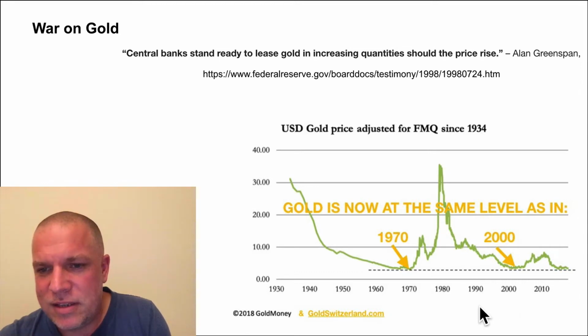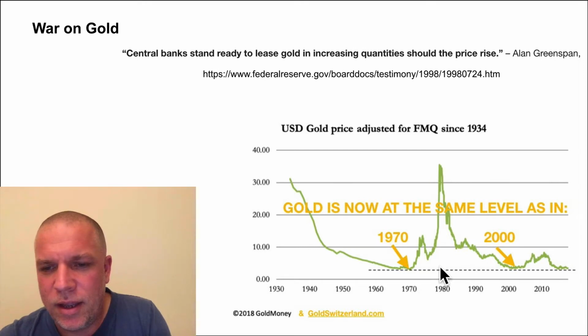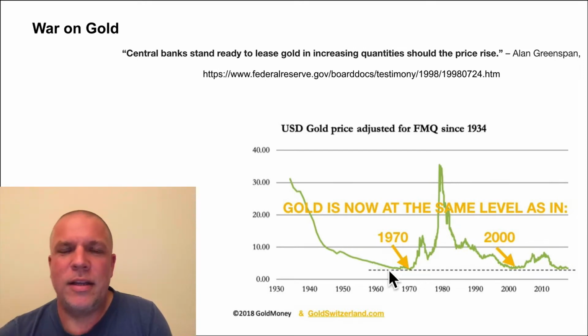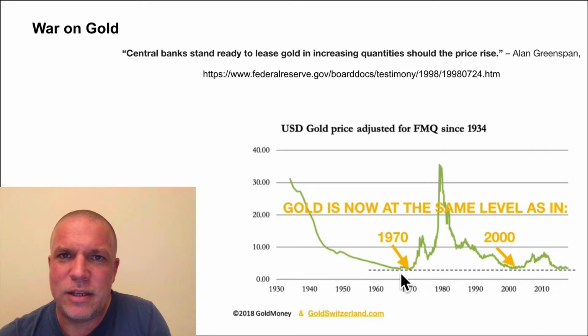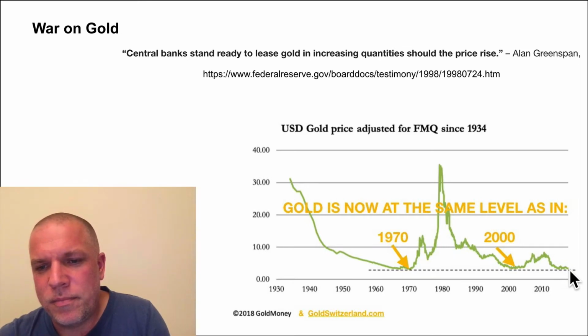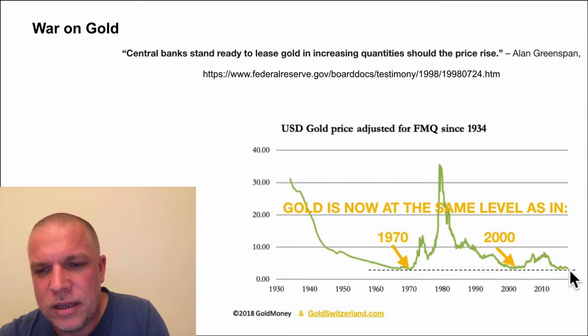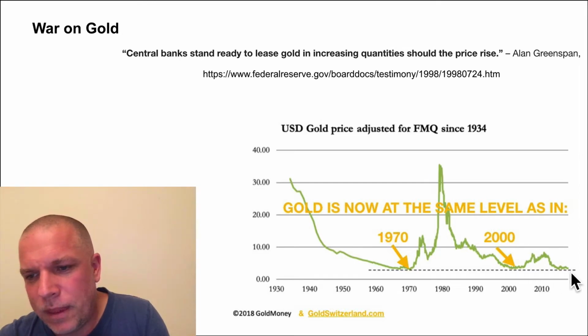Now, what's fascinating about this chart is that you see here this low point 1970 and 2000, and we're here again right now, where there's kind of a point here where they create more and more money, and there are investors and other central banks who will say, well, this is cheap enough now. I'm gonna buy gold. There's a certain percentage of the financial system that does want to be in something more secure than just cash, and so there's a sort of a resistance here.